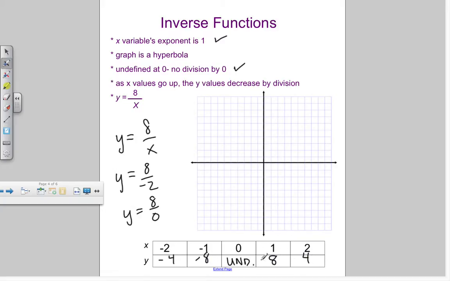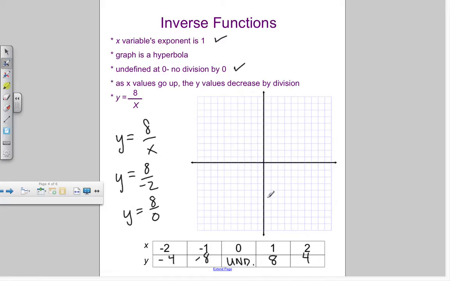Okay, this one looks kind of symmetrical, only it's not, because these are positive values and these are negative values. Whereas with the squared in the parabola, the squared term got rid of your negative, which made it exactly the same value on either side of that center point. This one has negative values and positive values.